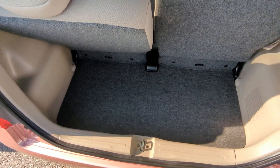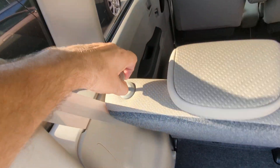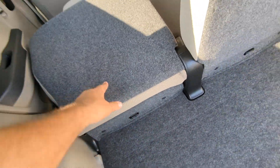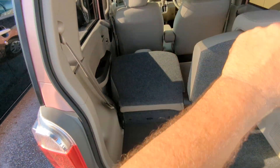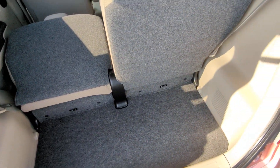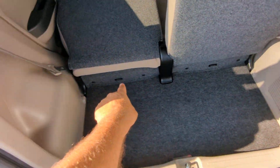Here's your rear space. You can recline these seat backs by pulling up this tab, depending on where you need it. If you want to go ahead and push that down, you will have the extra space. If you push that one down, you have all the space open, but you will have a hump here — it doesn't lay completely flat. It does look like it has the hooks there for your baby seats.